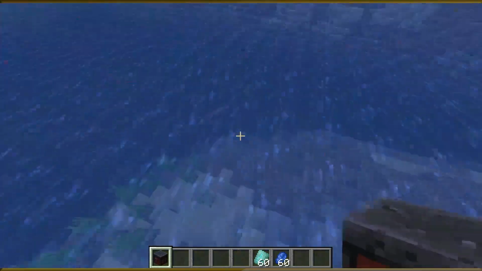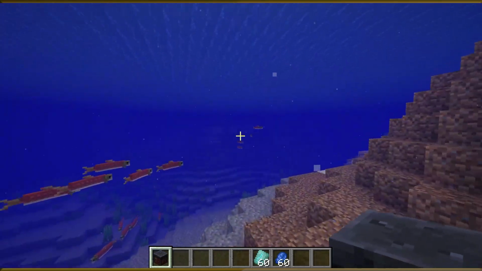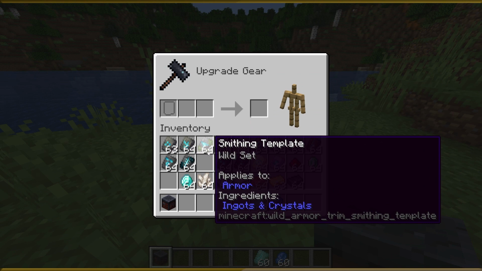And since it's tied, if we jump in the water, we should gain... There we go, Dolphin's Grace and Conduit Power. Perfect, so the tied armor is working. Now I have the fun job of checking all of them. Well, not really. Some of the complex ones.